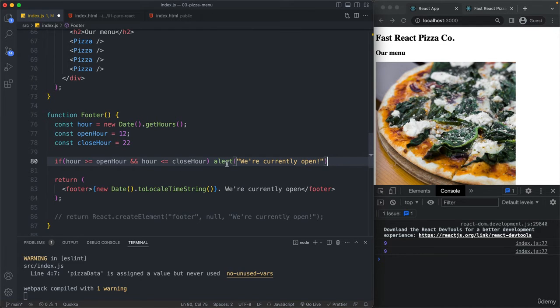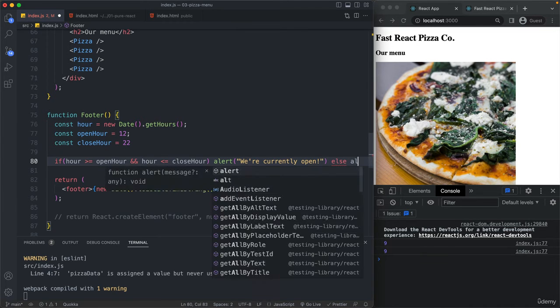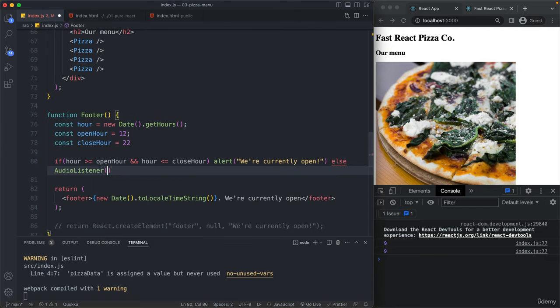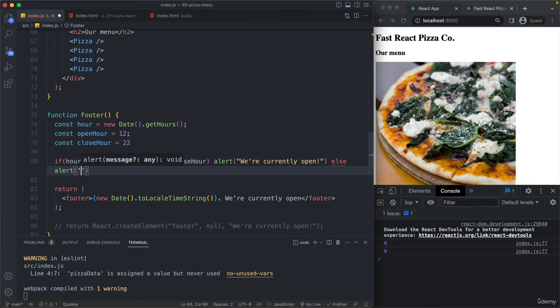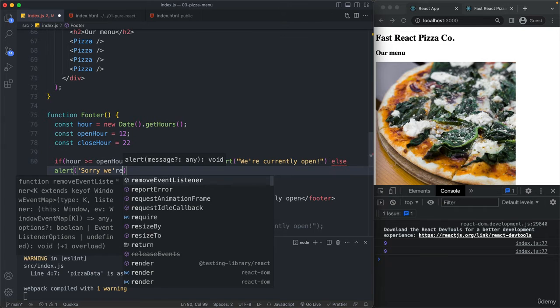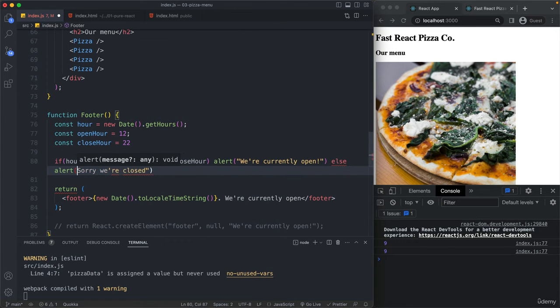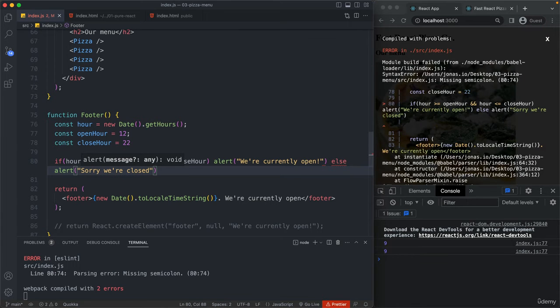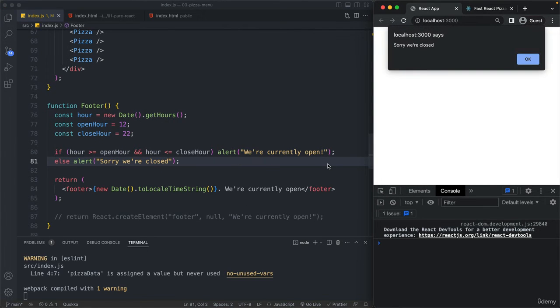So alert is just a built-in JavaScript function, so that you should be familiar with. Maybe we'll just use this here as a demonstration that we can write some simple JavaScript in here. So alert, sorry, we're closed. And here we need some double quotes like this. And here we have some bug. So probably JavaScript wants us to include the semicolon here. And there it is. So sorry, we are closed.